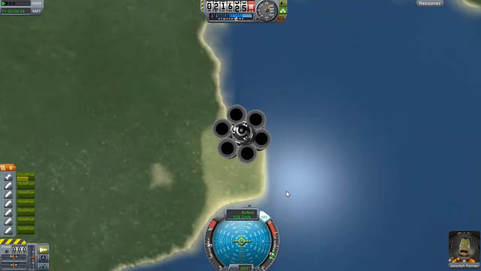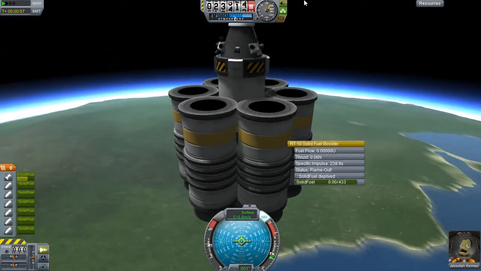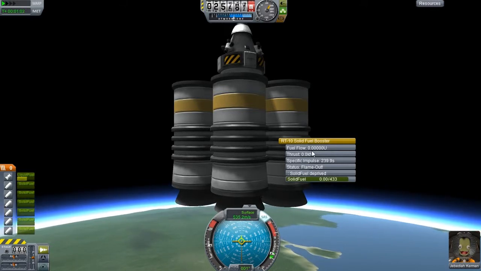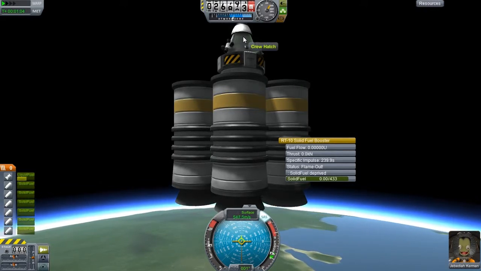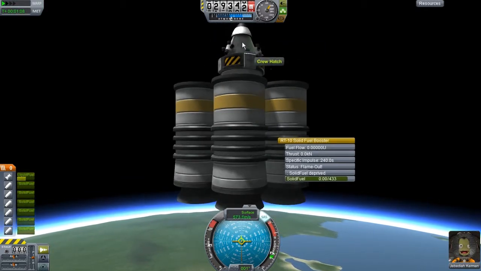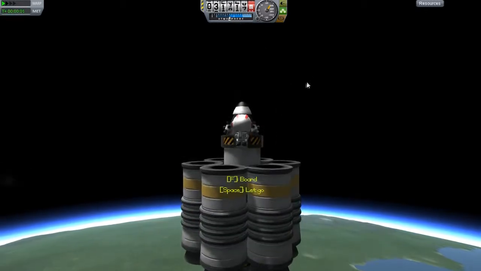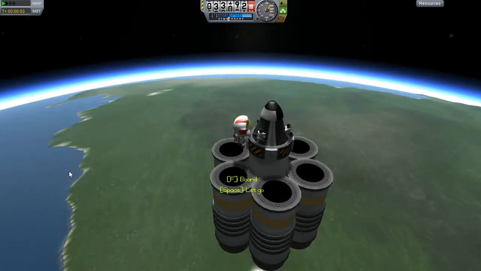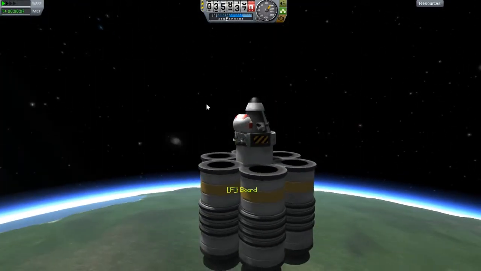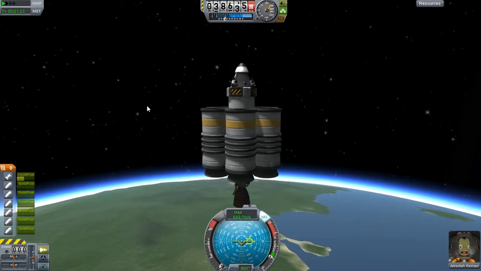Yes, it's working! The small one number one is working. Flame out. Alright, it's going good. EVA, no. Jebediah, I want you to see the world in a better view. Jebediah, you're going to space. If I just let go.